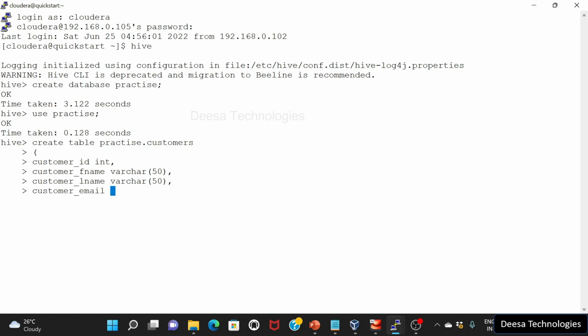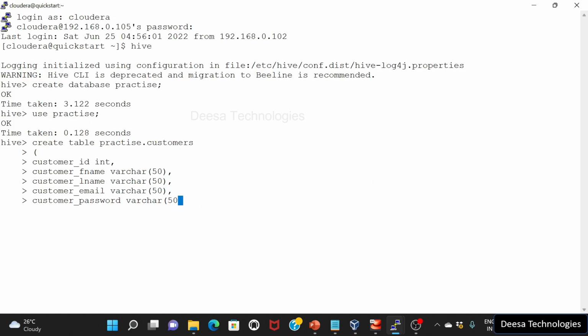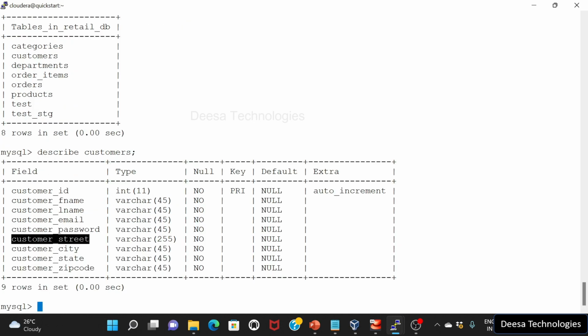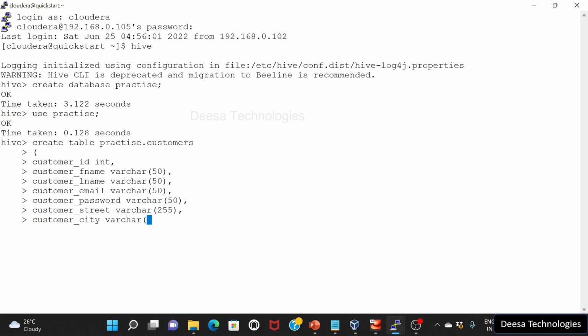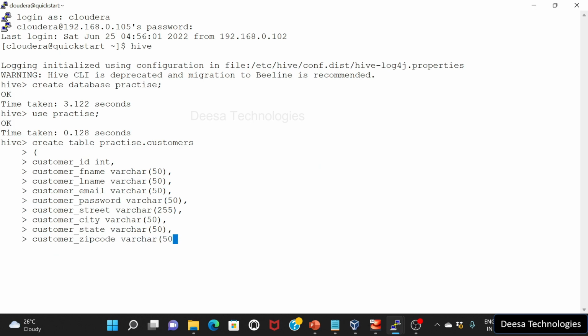I'm just copying everything from the MySQL database here. All right, so this is normally how you create a table in your relational database.